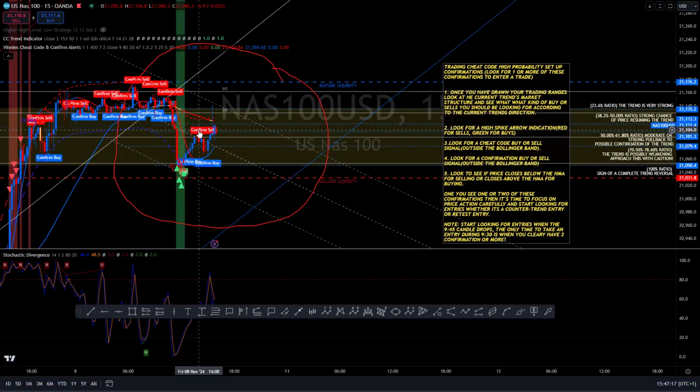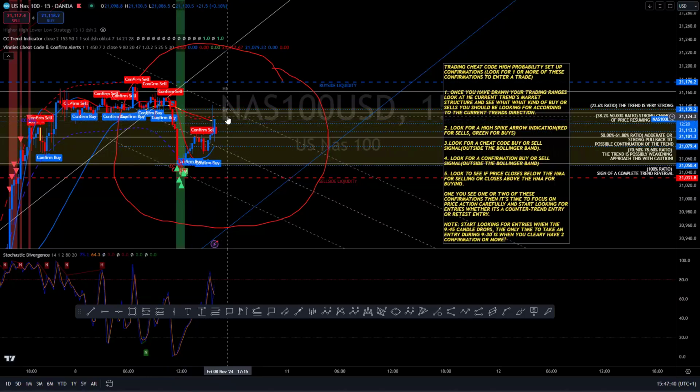This might be a go. So I'm going to go ahead and take the buy. We got our risk management in place, so we'll see how we do on this trade. I initiated the buy because we're above the HMA. We had a confirmation buy, so this might be a continuation candle. So we'll see how we do.